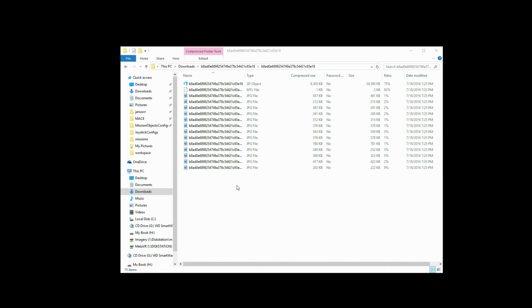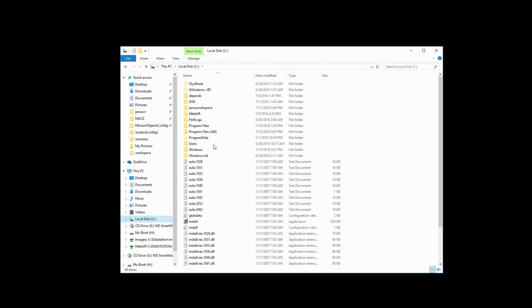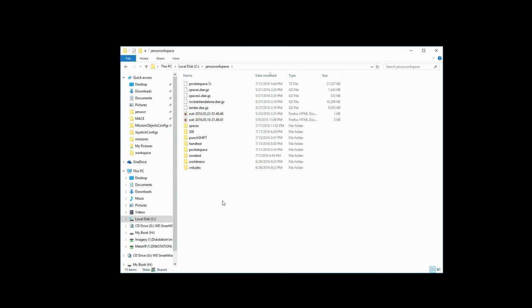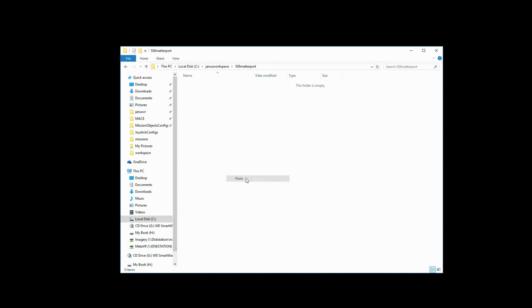So I downloaded the stuff, and I'm gonna just put it into a folder. I'm gonna copy all this stuff here. Get a little workplace that I've been using for all of my files. I could have done it from the downloads. That would have worked too. Just going to paste them right there.